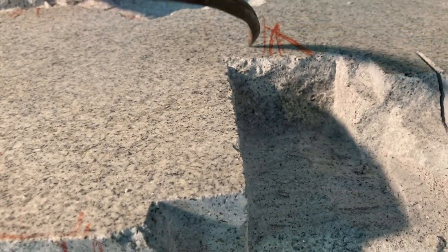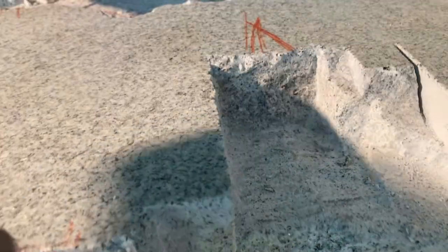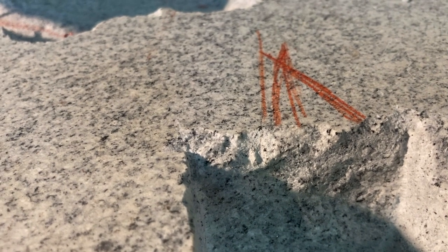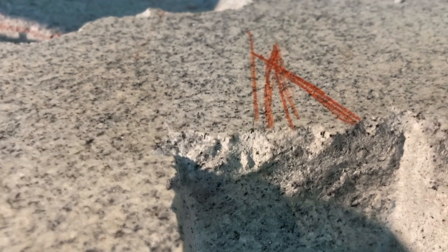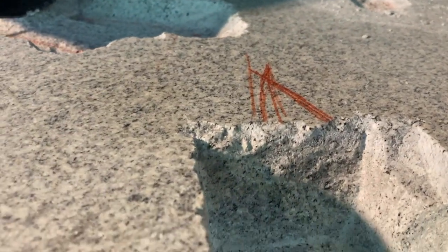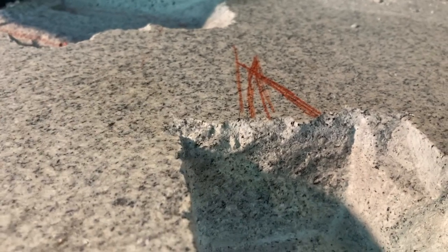I could tip this to a 45 now and have a flat surface that I can go down in roughly square, to be perpendicular to that, and be very careful, because it's probably more like a 60 degree. It's pretty steep, it's not a 45. So I'll tip this, and then I'll slowly work this panel back. Now you can get really aggressive and take stone off quick, but you can't put it back on, so go slow.